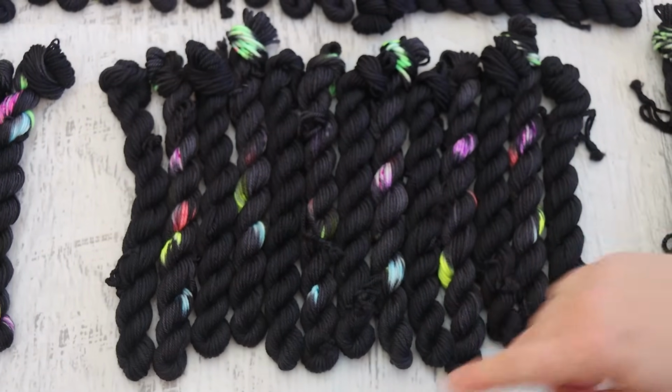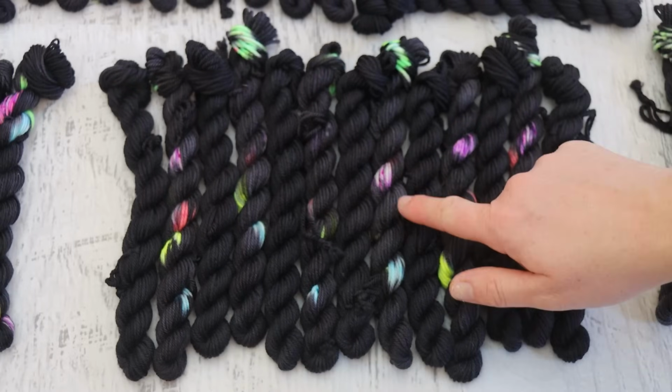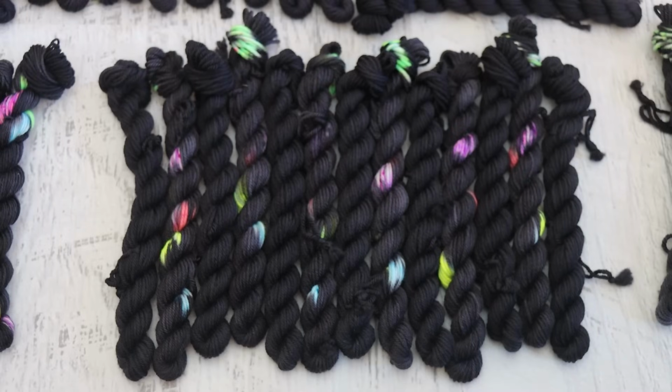Here I have them laid out every other. And there are elements of our variegated yarn that are just as black, but there are also areas that are lighter. So I think they could be mixed together.